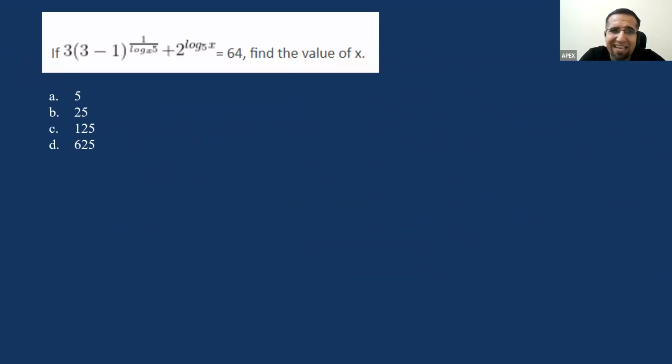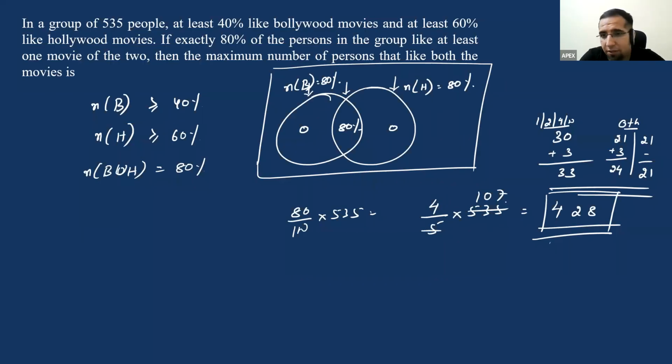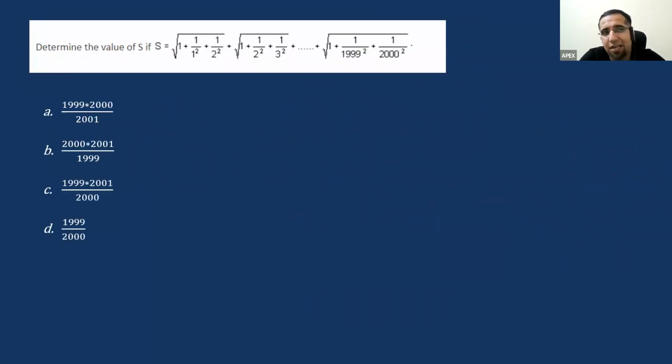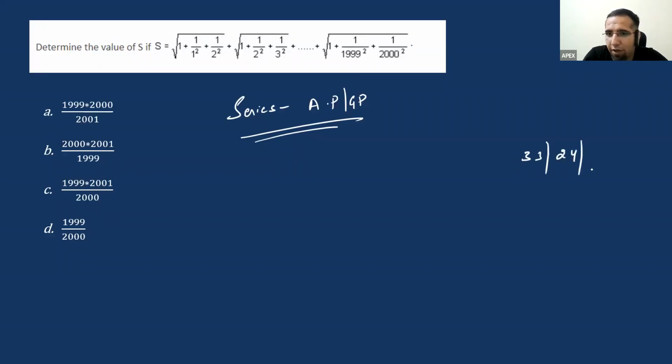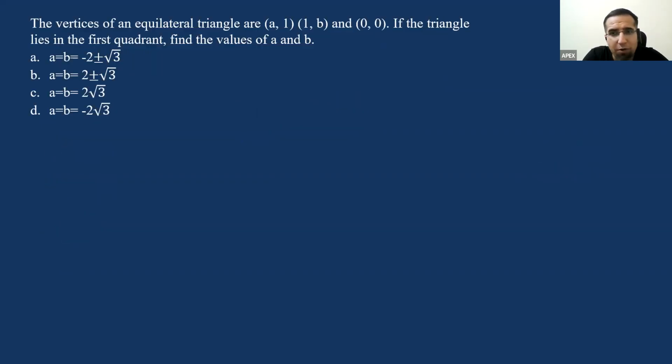Clear? Now, this is a slightly applied level of more log. It's an easy question, but you can ignore as of now because we have not seen a question of log so far. So I'm ignoring this. This is again a question which comes under the series concept. In series, we will be discussing this question as a part of arithmetic progression and geometric progression. I'm leaving it as of now. So the score still holds to be 33. Batches where Venn diagrams is over, 24, and batches where Venn diagrams is not over, 21. Clear? Coordinate geometry we have not seen. Let's again keep this on hold.